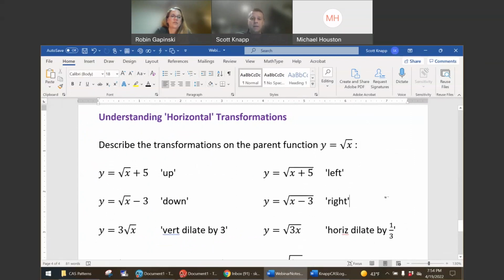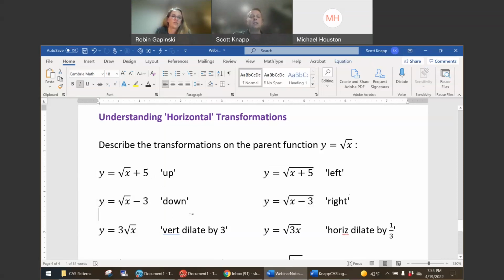But it's kind of counterintuitive to me, and I think to students, when we think about transformations vertically versus horizontally. Because vertically here, when we have +5 outside, that's up. And we know up to be a positive direction. But when we have +5 inside here, and it's with x, that's left 5. So that's a horizontal movement, but in a negative direction. So why are those switched? And the same thing works with down: vertically down 3, and -3 is right. Those are kind of counterintuitive.